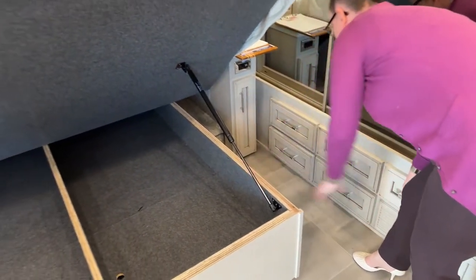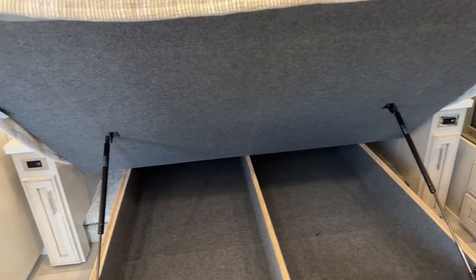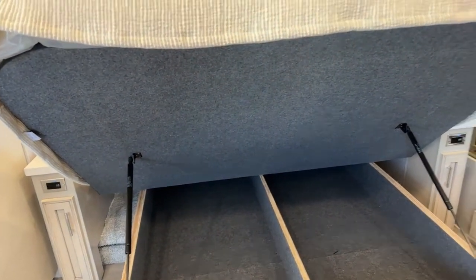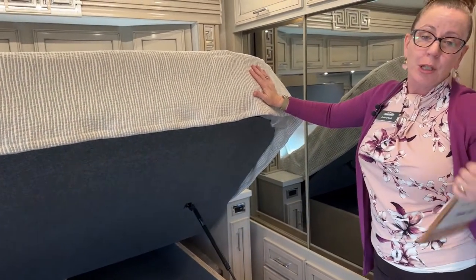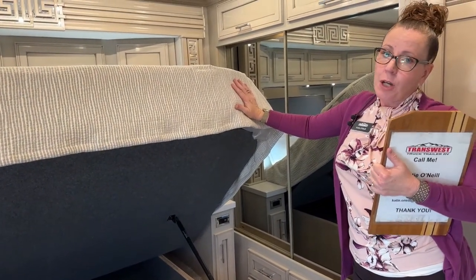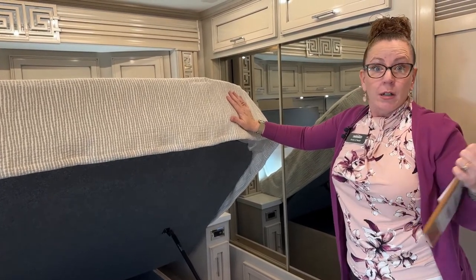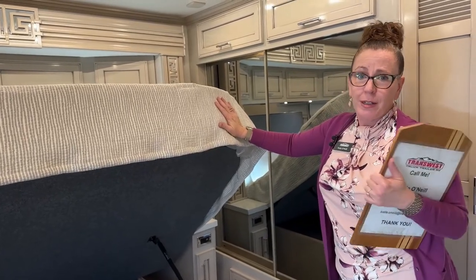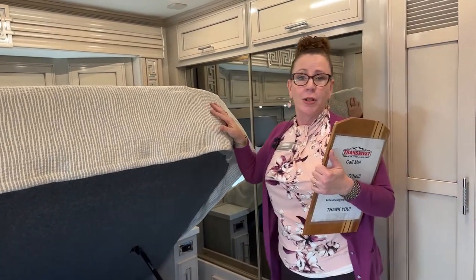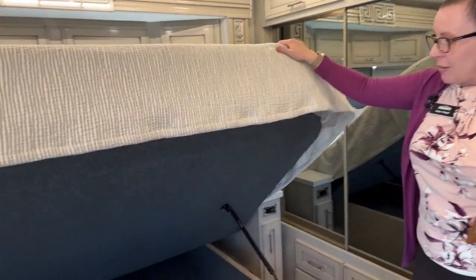The construction that we find in Napanee, Indiana, where this Newmar is constructed, is just super, super high quality. That is really in large part due to the Amish community that we employ in Napanee. Many of these people have multiple relatives — whole families work for Newmar. Some of these people have been there for 30 years. It's just an amazing community, and they take such great pride in the workmanship, and it really comes through in everything that you see.